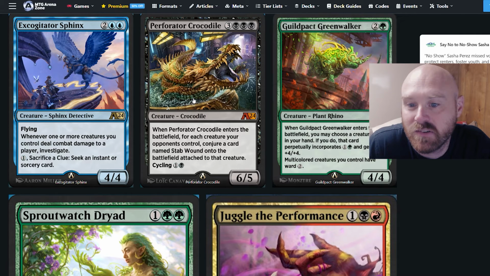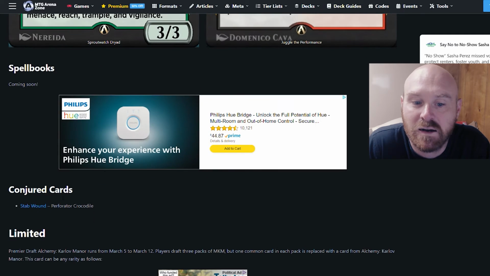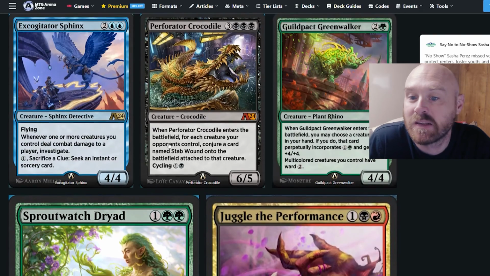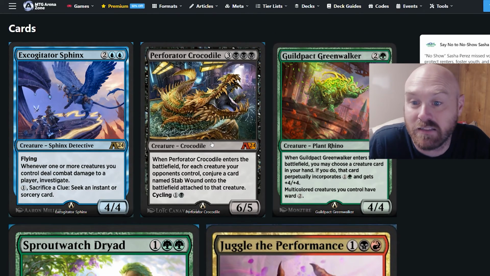Perforator Crocodile. When Perforator Crocodile enters the battlefield, for each creature your opponents control, conjure a card named Stab Wound onto the battlefield attached to that creature. Okay, so this is Massacre Worm, isn't this? Because Stab Wound is just, I think the spellbook is down here. Or conjure cards. Stab Wound. Okay, Stab Wound, enchanted creature gets -2/-2 and at the beginning of the upkeep that player loses 2 life. So yeah, technically this is better than Massacre Worm because it stays on there. Or it doesn't stay on perpetually, it stays on as an enchantment. So if it doesn't get rid of the creature immediately, it will at least weaken them a lot.